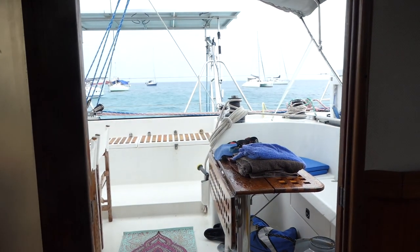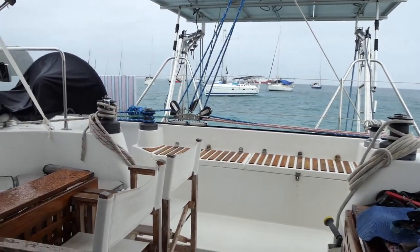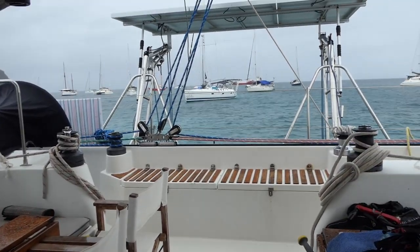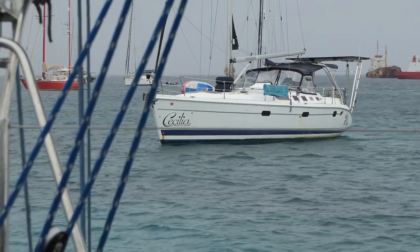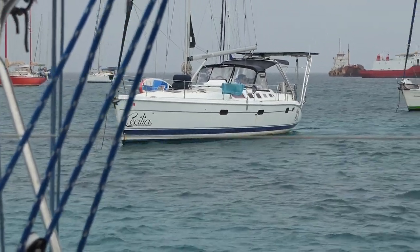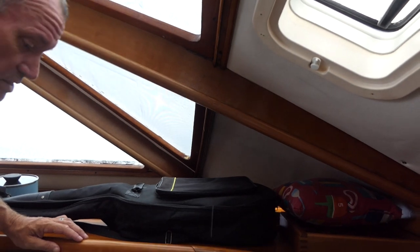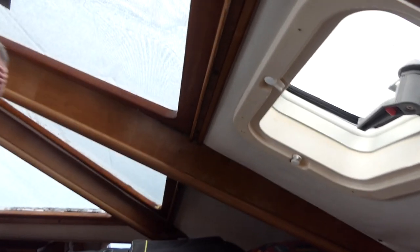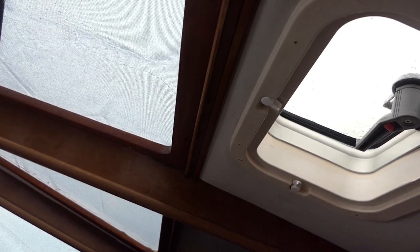I guess we'll get the water out and see if the water comes back. It's a stormy day today. So we're on this boat monitoring it, making sure it sits okay, and watching Cecilia from the cockpit making sure she's okay. They both are dug in pretty good though. Another thing you don't want to find on your new boat — we knew these windows would be a problem to address. They've got cracks and stuff in them, but we did not know that they literally leaked like a freaking sieve as soon as it starts raining.